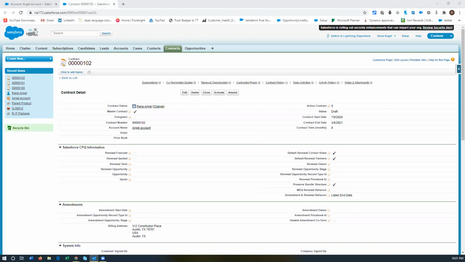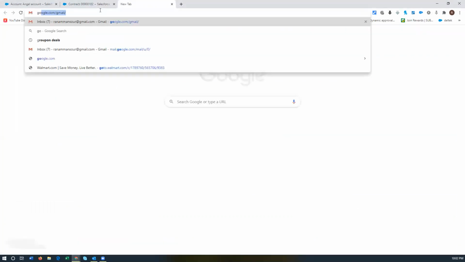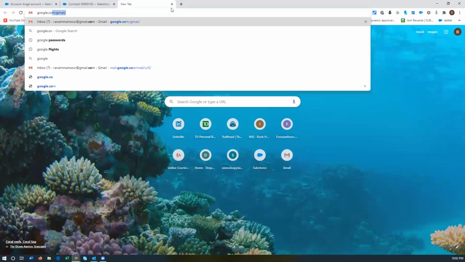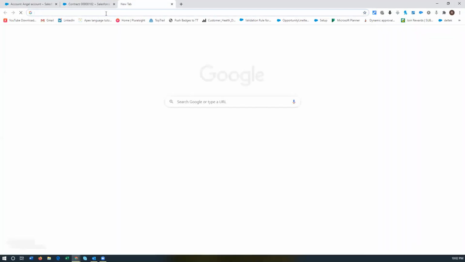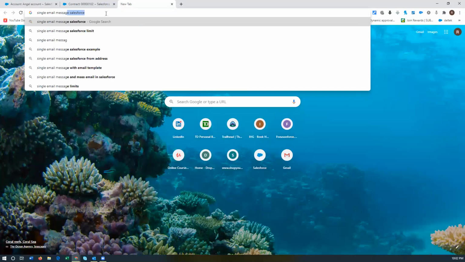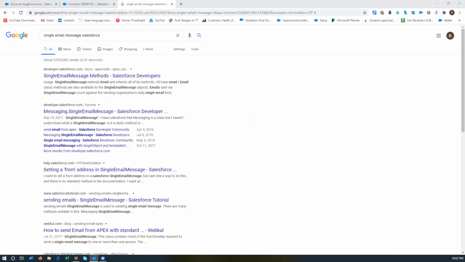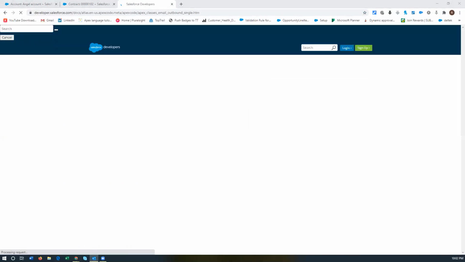What do you want to search? Download single email message, Salesforce. Okay, now open the first one.